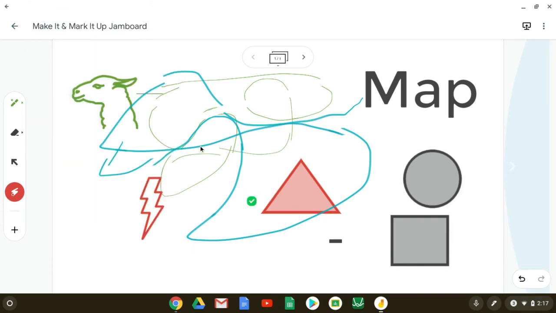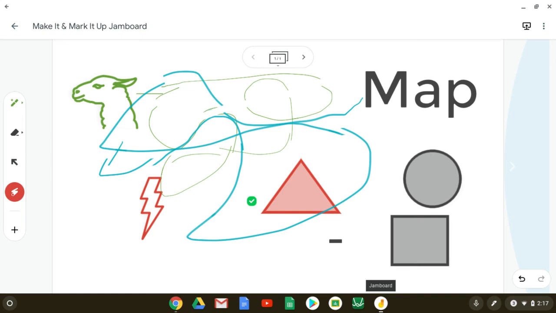So just some extra features, that assistive writing, the stickers, the Drive content is a huge one too. So again, that's the Jamboard app. You can either add that on through your Play Store. Your tech people might have to help you out with that if you want to try it out on a Chromebook, or if you have a mobile device like a phone or an iPad, you could download that yourself and try it on there.